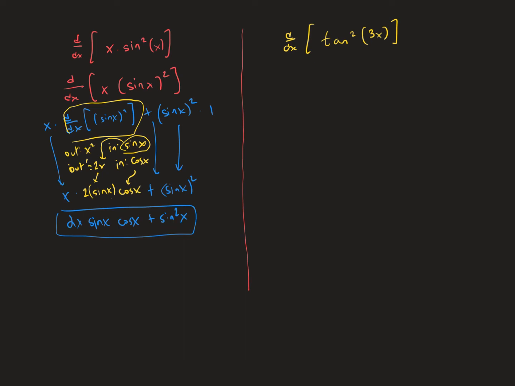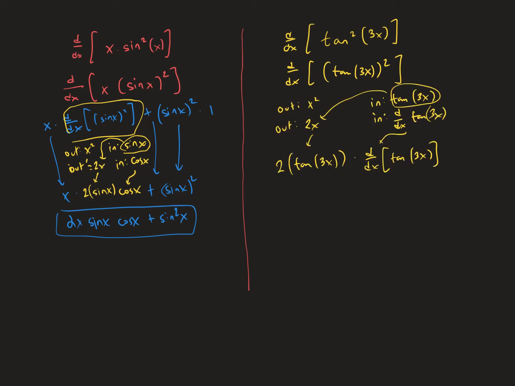All right, now try the yellow function. Now be careful on this one because the multiple rules you're using here are chain rule and chain rule, basically. Again, I'll write it the other way so you can see what it looks like. So you see I have an x squared that's outside of a tangent of x, that's outside of a 3x. So when you use the chain rule, your first outside function will just be x squared and your inside function will be everything else. So give that a try.